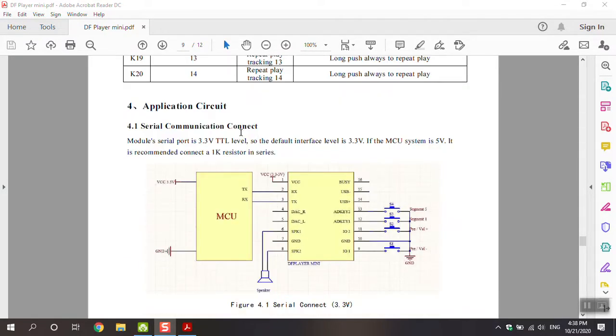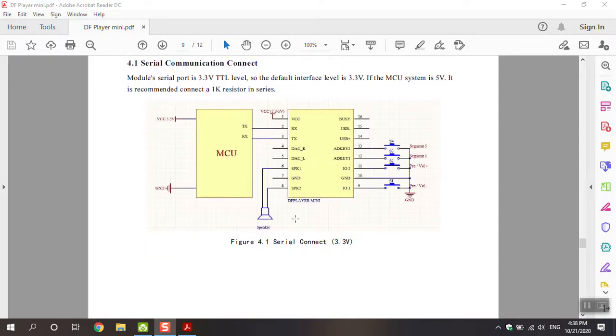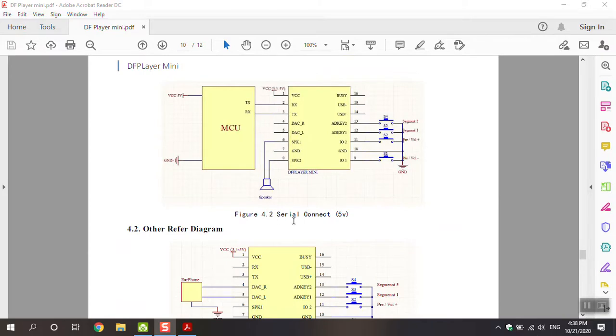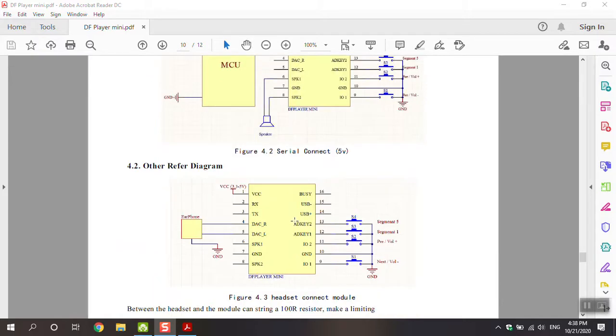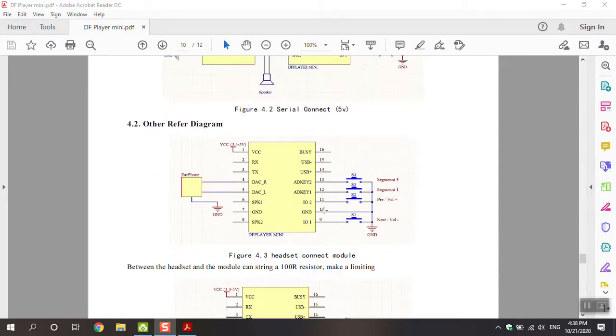After that, this is the application circuit. In figure 4.1, it refers to what happens here, and figure 4.2 is another application circuit, and the other referred diagram is for manual use.